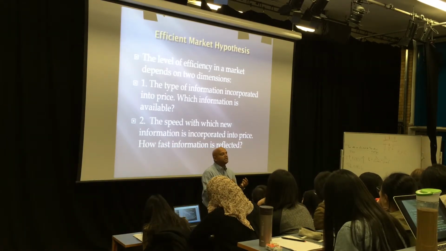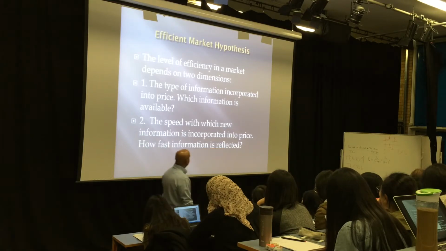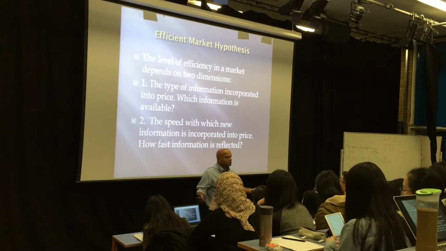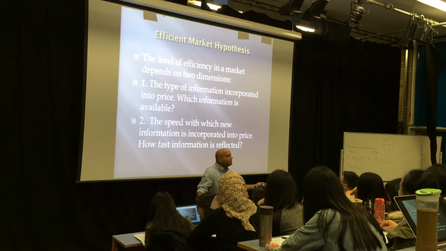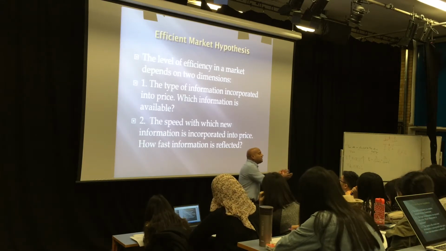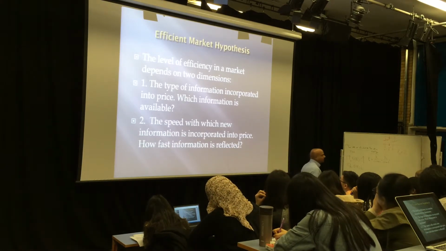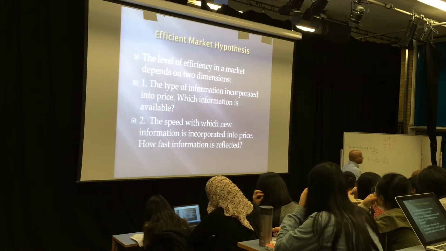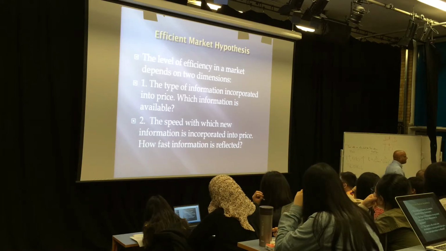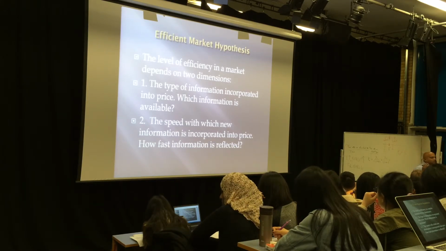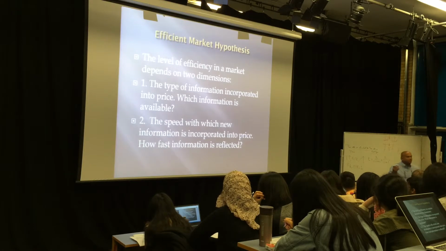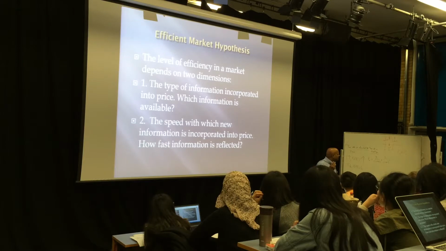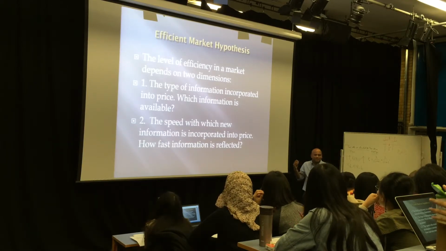Does every piece of information have an effect on the stock? Which information is available? All information may not be available. Lots of things we don't know. But is it important? And which information has an effect? Every piece of information is not going to have an effect. And that's the game of the brokers and investors, to assess which information is going to have an effect. We're getting hit by news every day. Look at CNN, BBC, whatever.